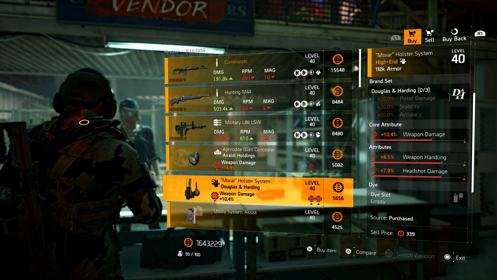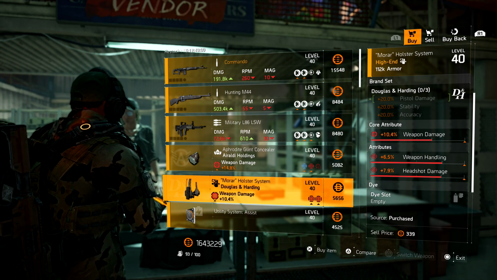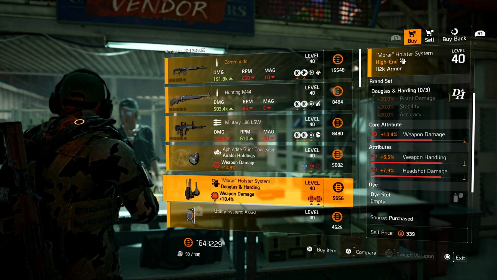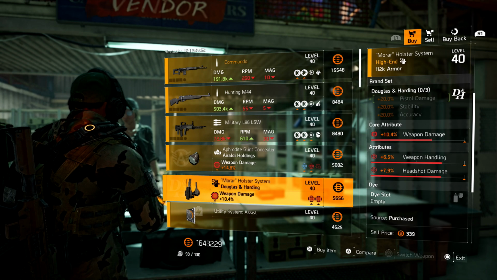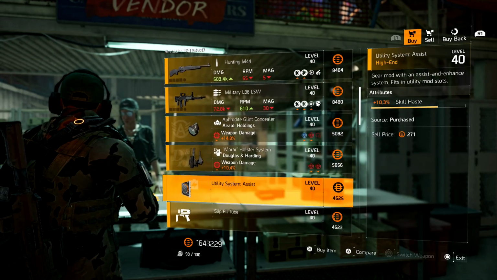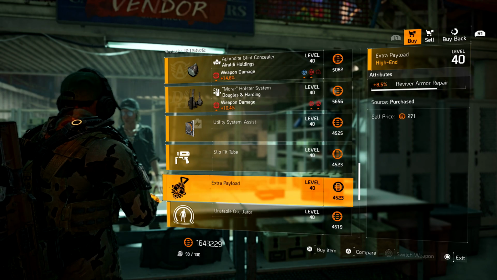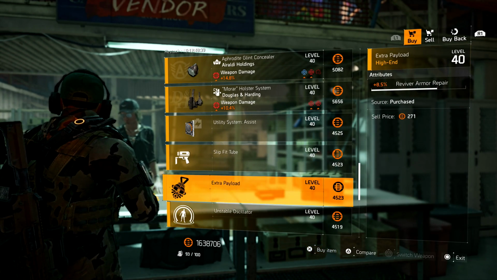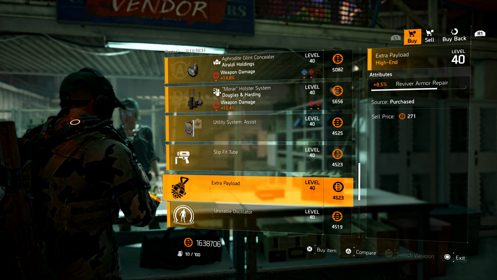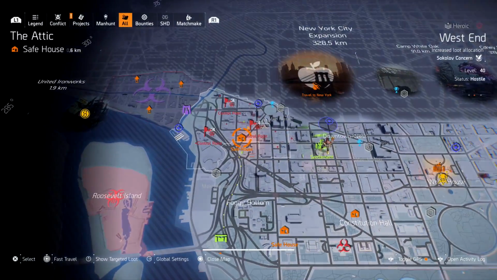Now they do have a DNH holster here that has weapon damage, weapon handling, headshot damage. Not bad rolls, nothing too crazy like I said. I just want to show you this one. But there is one thing I did want to show you from this vendor right here, and it's going to be one of the mods. Since a lot of us are using Reviver Hive mods, there is one on here that's going to give us Reviver Armor Repair 8.5%. I would buy one of those if you don't have them. That's a pretty nice chunk, and you can put that onto your Reviver Hive, and then, like I said, Reviver Armor Repair. So on Revive, you get that.